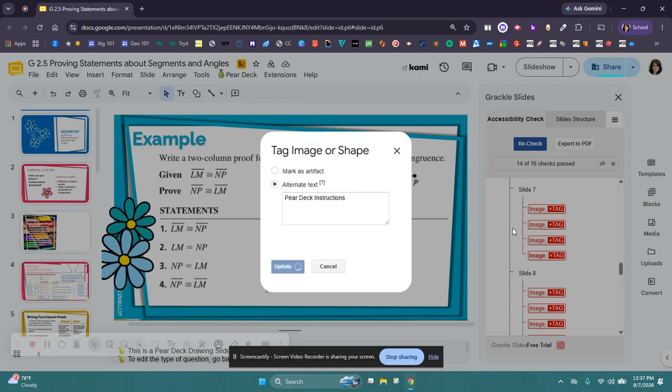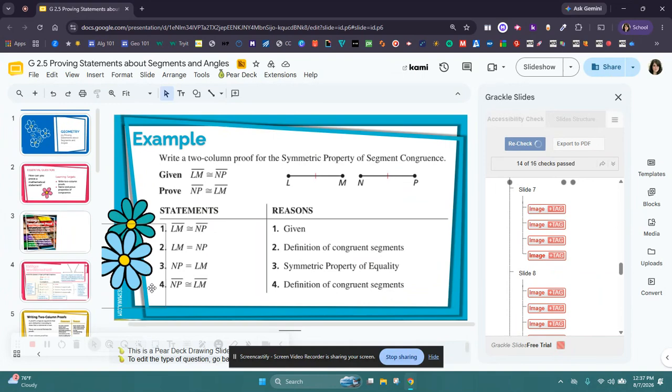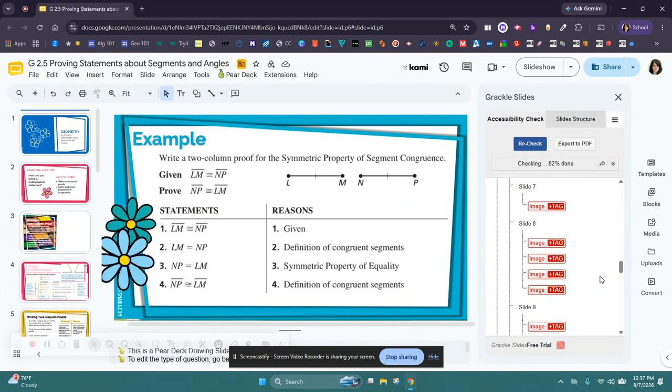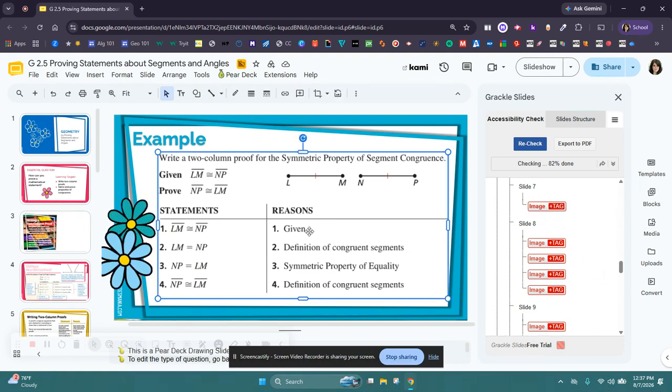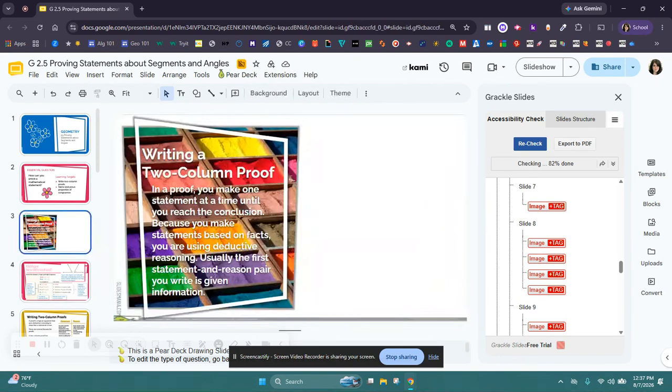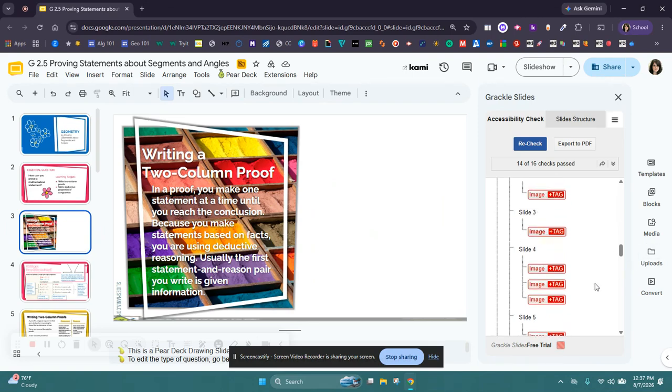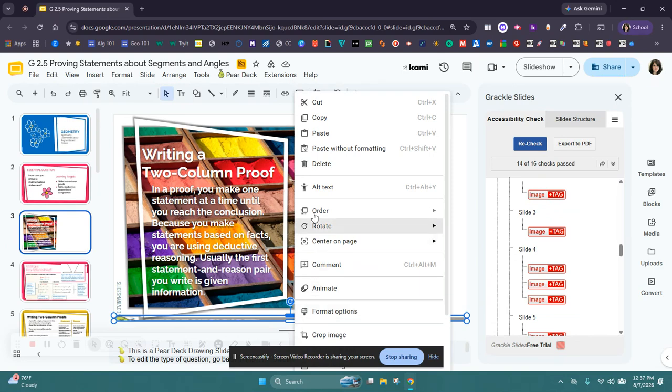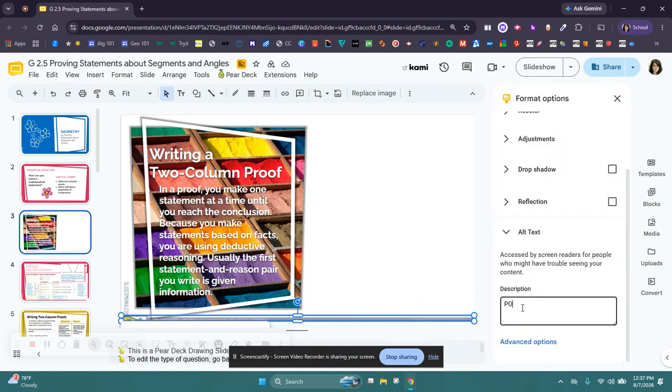Now if I was to do a recheck on the images for slide 7, I'm hoping that I caught them all. I know I didn't do that other flower, but maybe it's combined with the other one, so I just have the one that I think now, yeah, the one that I would run through AI to get the description. So just be aware, the more you put into something, the more you're going to need to correct, so to say. So image plus tag, this is another Pear Deck. So I'm going to click on it, alt text, Pear Deck.